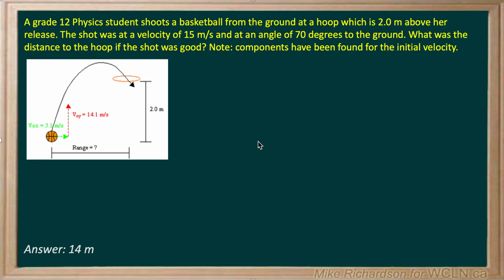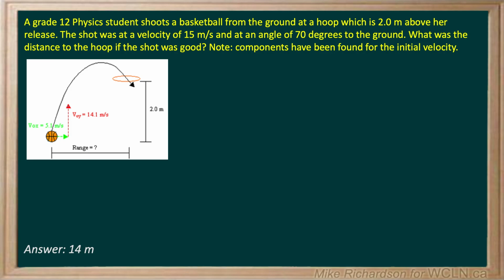Now, first of all, there's been a couple of assumptions just to speed up the process on this one. We're assuming at this stage that finding the two components of your initial velocity are no problem. So remember, this shot was 15 meters per second at 70 degrees to the ground. So this right in here was our original vector, and that angle was 70 degrees, and then we figured out the two components. The initial y value was 14.1 meters per second using sine, and the initial x was 5.1 meters per second using cosine. So that's an assumption we're making right off the bat. I'm not going to show you the work for that.